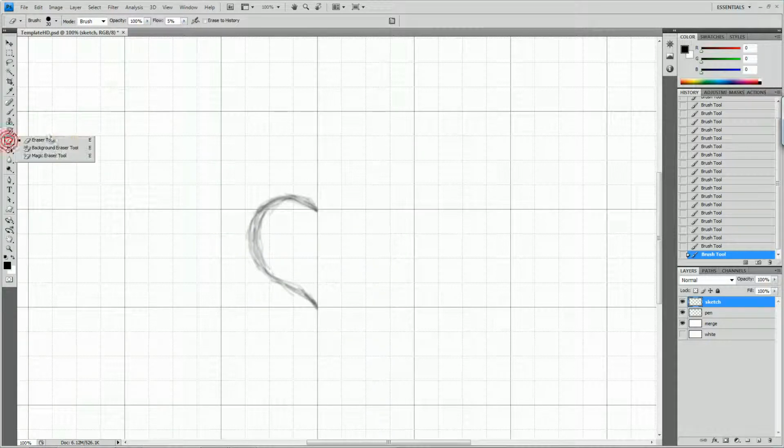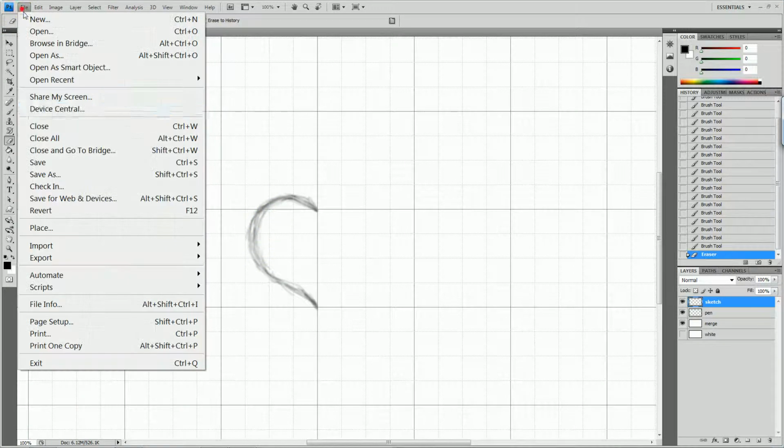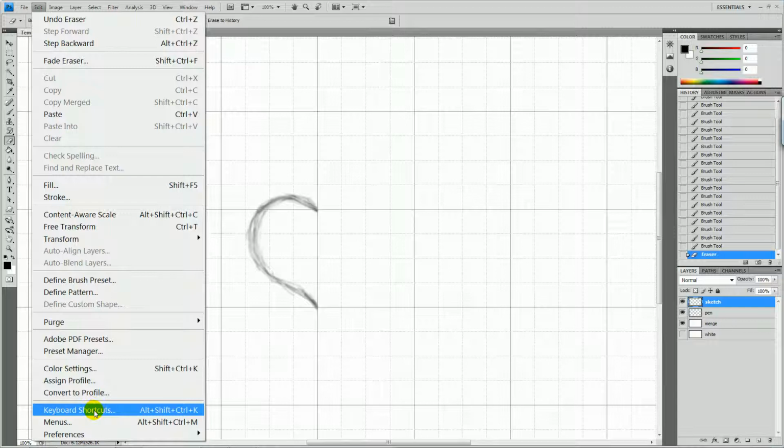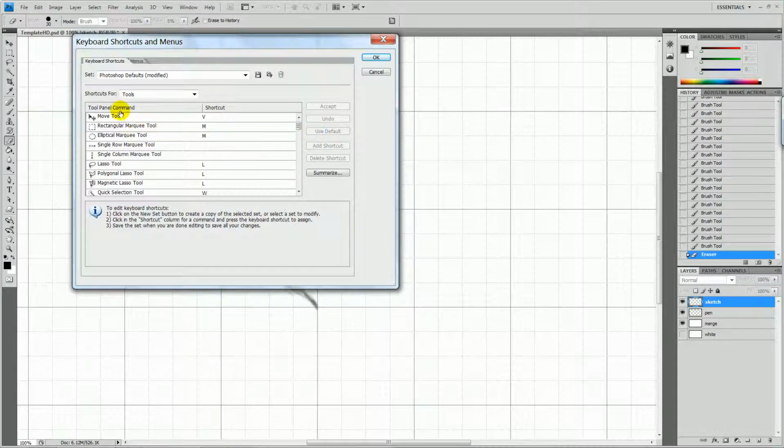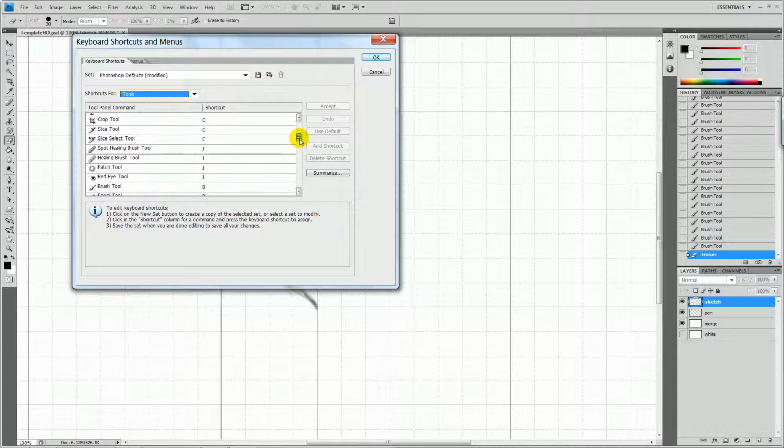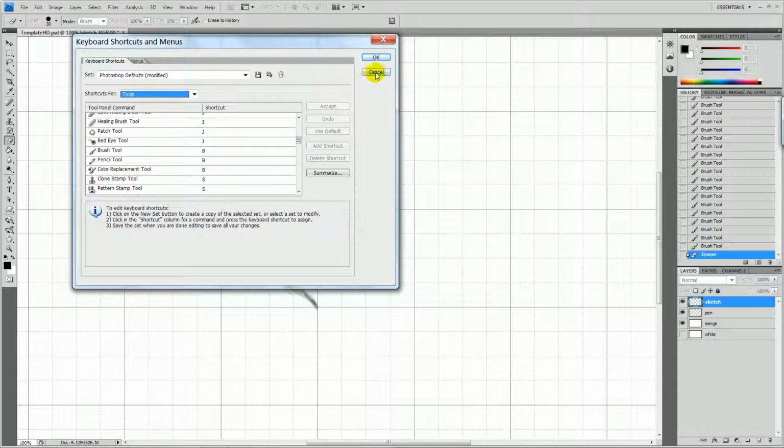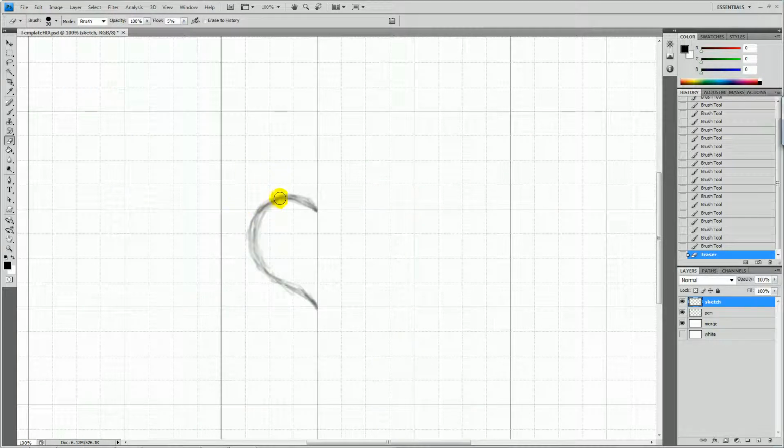I've set the eraser as well. I think it comes as a default as E. I don't know which ones I've changed the shortcuts of, but you can go and change all the shortcuts. If you go to File, no, sorry, Edit, and here you can see Keyboard Shortcuts. If you click that, here you can see all your tools, so shortcuts for tools, and you can select more or less any letter for the things you use the most. So I've modified a couple of them. Anyway, more or less I'm happy with this one.